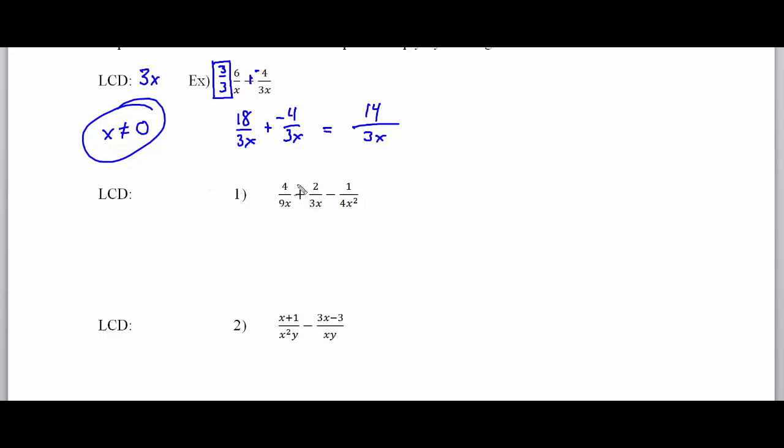Now we look at this first of six problems. The first problem here has a denominator of 9x, 3x, and 4x squared. I can instantly see that the excluded value is going to be zero because we do not want our denominator to be zero because of division of zero error. But now I have to decide okay I've got a 9, a 3, and a 4. What's the lowest common number that 9 and 3 and 4 all make? In fact that's quite a big number. The number is 36 so I have to make the 9, the 3, and the 4 into a 36.